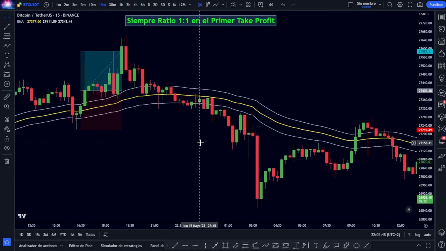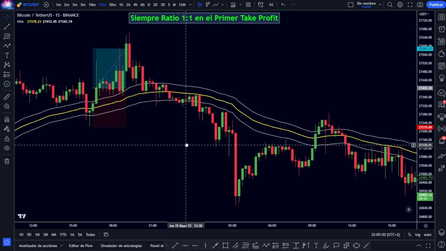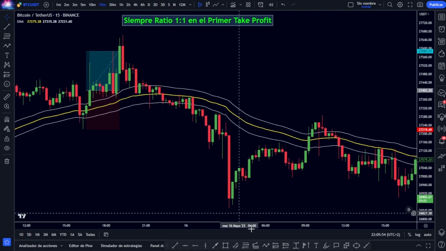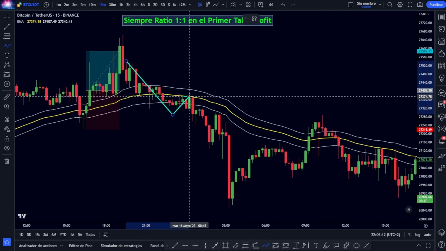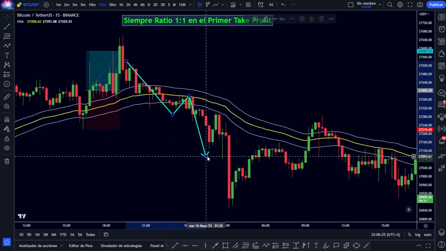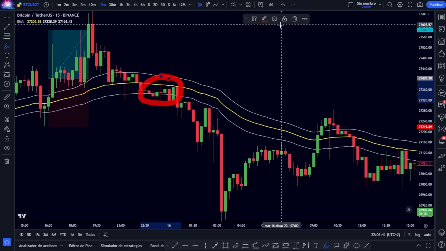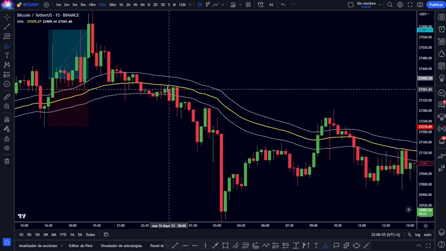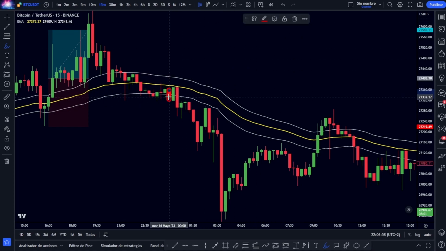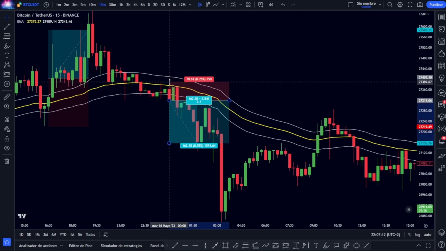A little bit further forward we see exactly the same thing, in this case in a bearish direction. There is a break of these averages, and in this case the price returns from the bottom and bounces in the same direction. After that bounce occurred in these areas, exactly with these 2 candles, the first candle, in this case bearish, that crosses that average back down, is the one we have to use to place our operation.